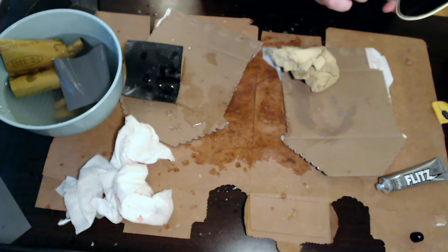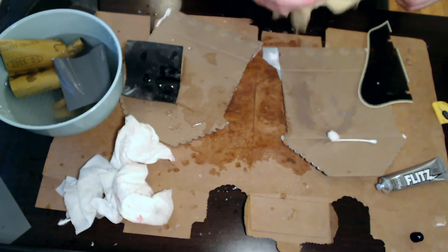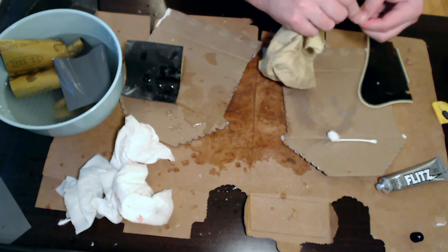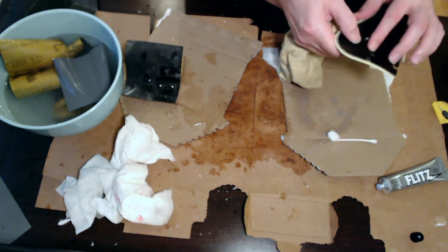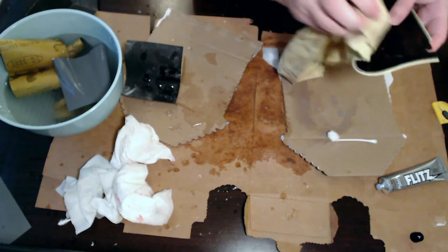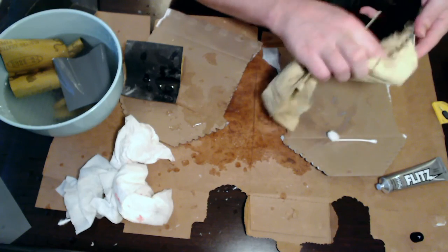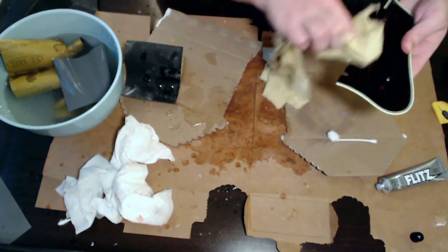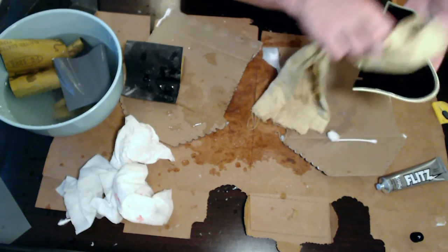I remember going to a music store one time and asking the guitar tech there how he got into doing guitar work, and he said, I bought the cheapest guitars I could find at yard sales and I just experimented. There are plenty of publications out there for how to do certain things, but like anything, you're not really going to learn properly until you do it. And that often means that you're going to make mistakes. So buy cheap guitars and mess them up, right? If you have to. Best case scenario, you don't mess it up, and then now you know what you're doing. But there's no real way to get around that.